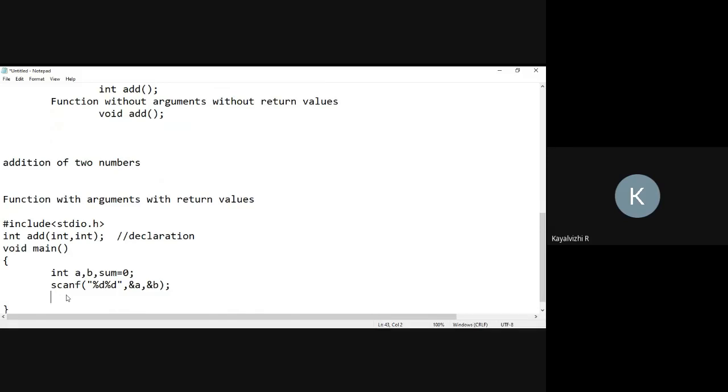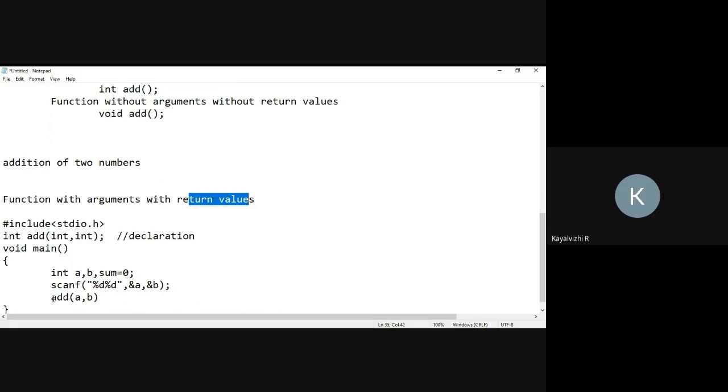Can I add now? Can I give a plus b alone? Yes, of course, but our objective is using a function. So I need to create a function, add, and pass these arguments. Our objective is with argument, so the argument should be passed. Okay. And then it also returns.